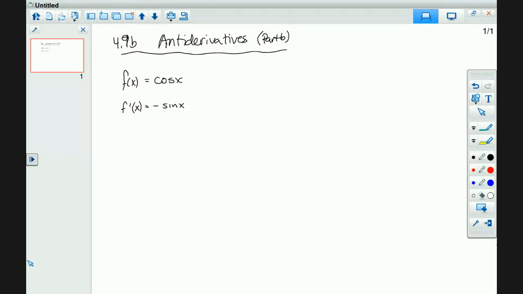So if I asked you to calculate the antiderivative of sine x, negative cosine, because you have to deal with that, right? We're going backwards, so because there's no negative on the sine here, you have to put it on the cosine when you go backwards. But we're missing something here. I will teach you how to deal with that tomorrow, and it will be a rare occurrence after that.